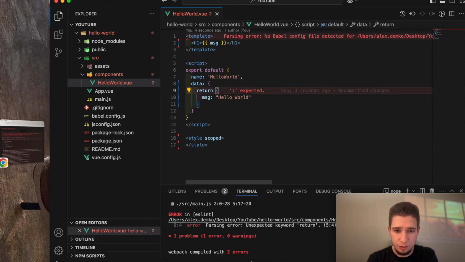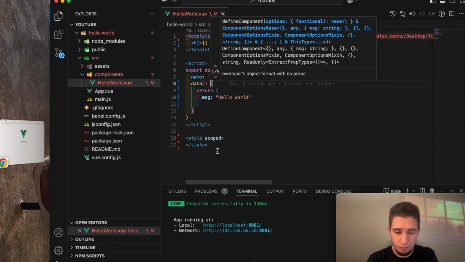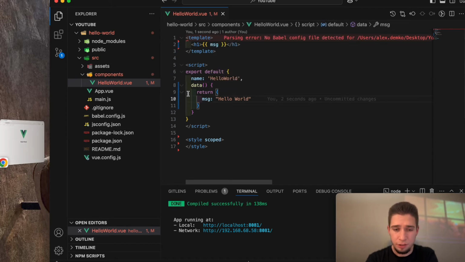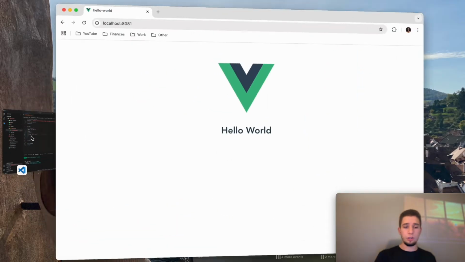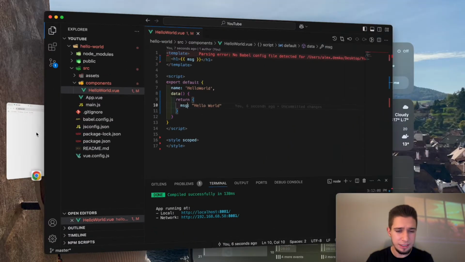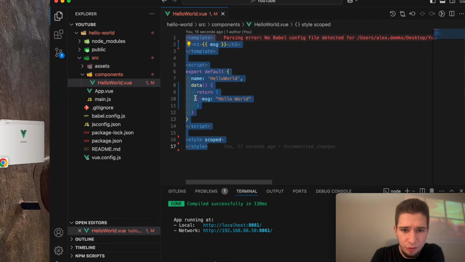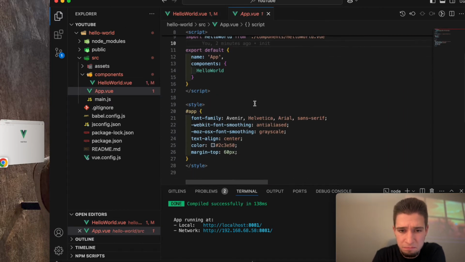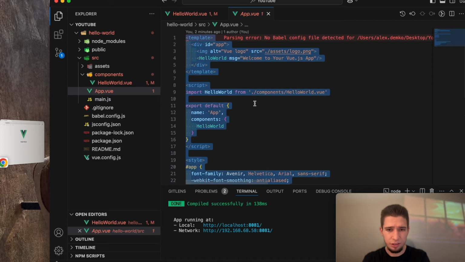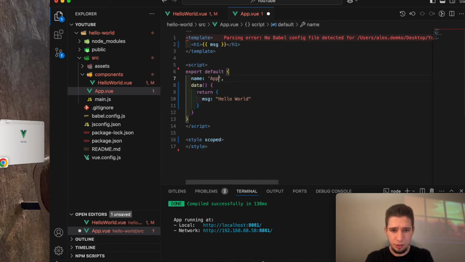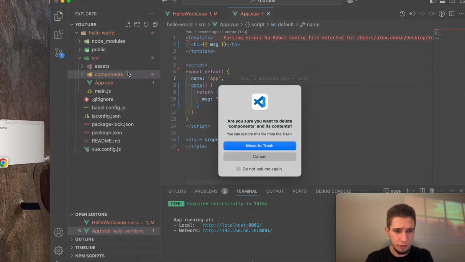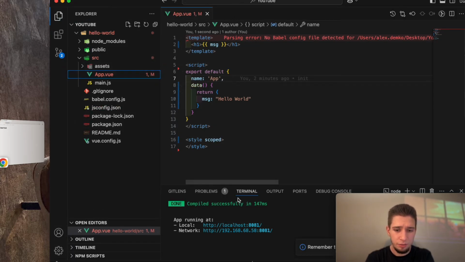Oh yeah, of course. So we need to make it like this one. So also it doesn't matter. So that's what we have right now. We have Vue, hello, project, and all the things, and I think we can just take it from here. We can make it here because we don't need it. We don't need any dependencies. We can call it app, and we can delete our components folder. Yeah, I think that would be good.